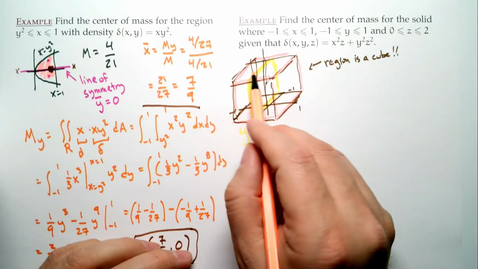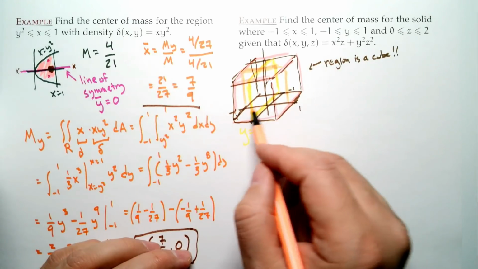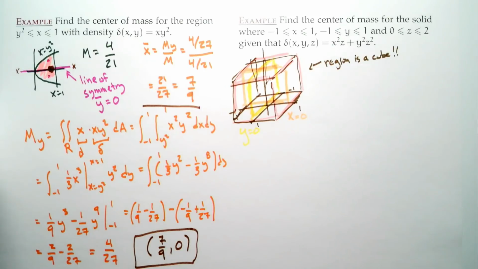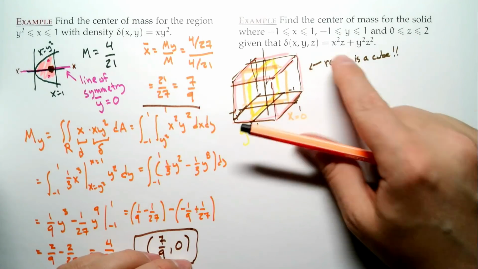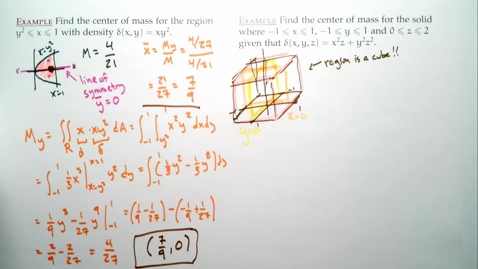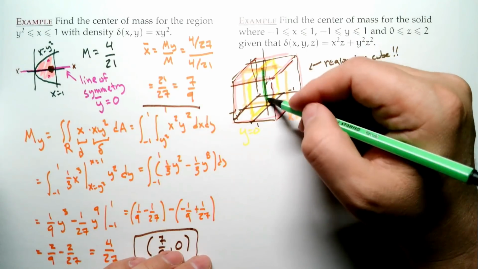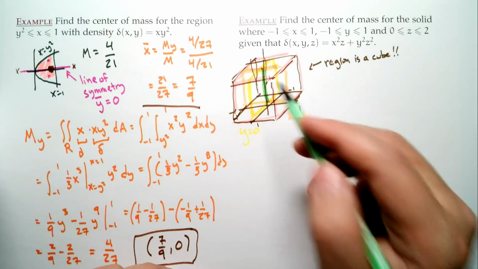All right, let's try another plane. Instead of y equals 0, what if we tried x equals 0? Similar idea. If I flip across the plane, an x value swings over to negative x. And the only time x shows up is squared, so it has no effect on density, which means I see the same density on both sides. So I'm also on the plane x equals 0. Combining all that information, if I'm on the plane y equals 0 and on the plane x equals 0, I have to be on the intersection, which is here. So my center of mass is somewhere on the z-axis, between z equals 0 and z equals 2.